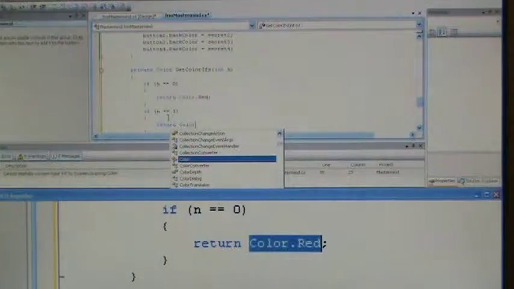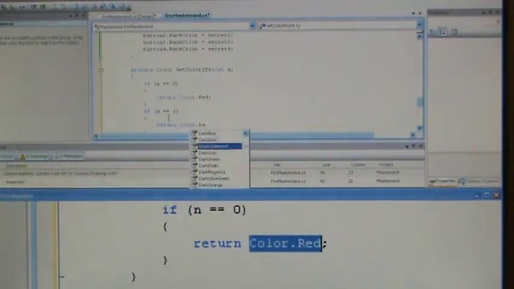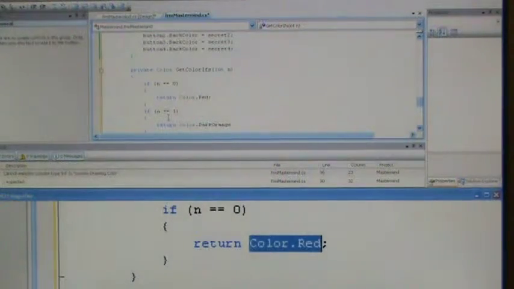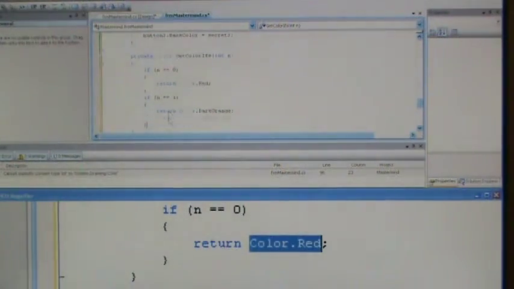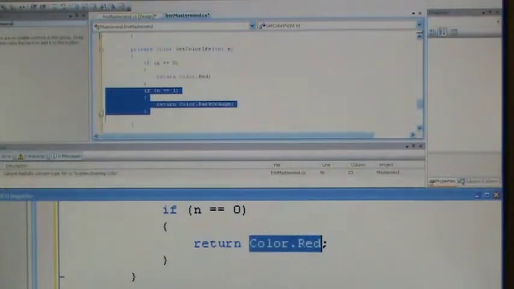It's 2, it'll be dark orange. I'm just going to copy this code.